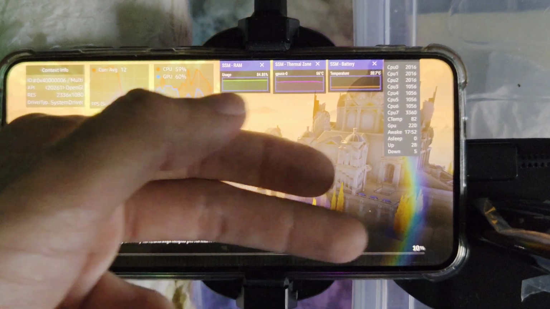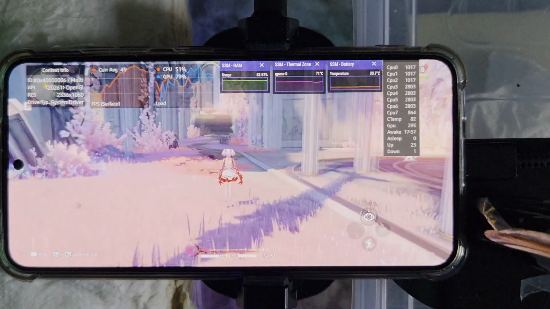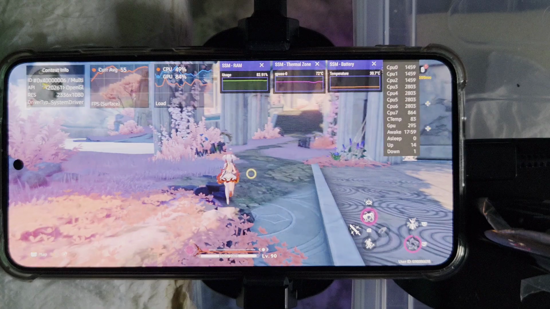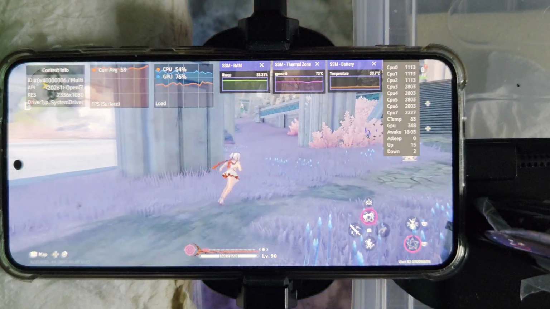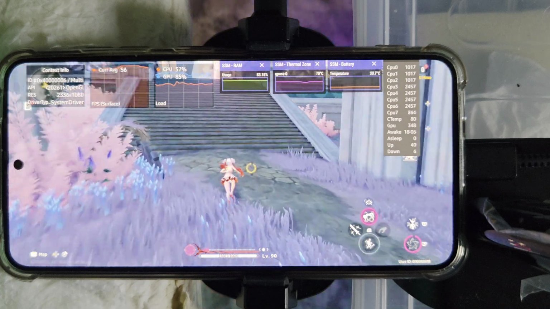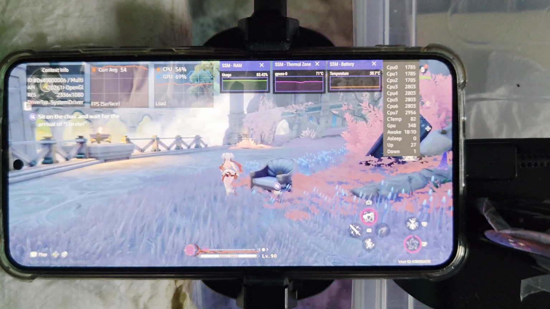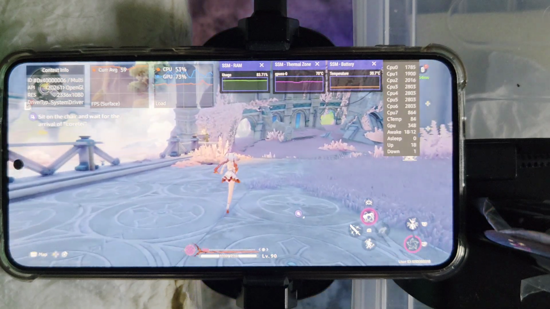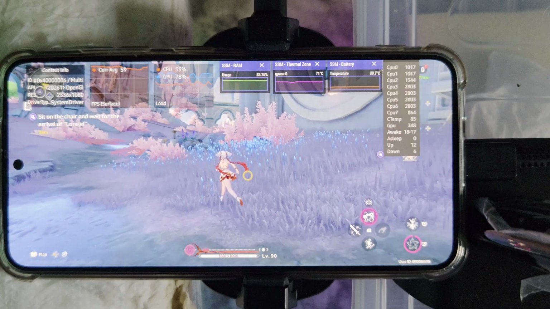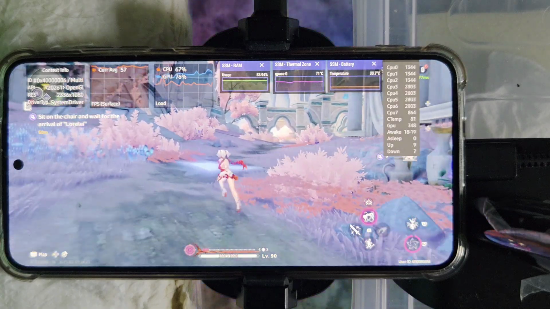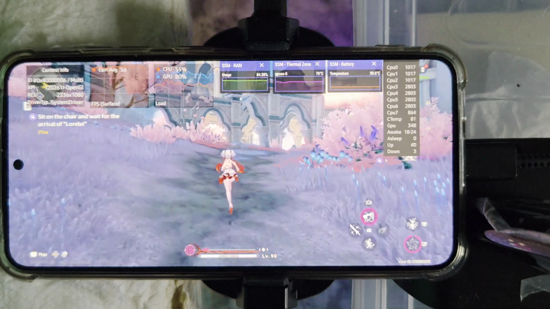Yes, this thing is now getting warm. Okay, now we're talking about some good heat. Well, good heat in this case doesn't mean good heat, it means excessive heat. Anyway, let's go and do some combat. If you've been paying attention to the CPU temperature there, it is over 80 all the time basically. Will that damage the device? No, it can handle the heat just fine. I've been using it for 3 years, no issues, and it's been heating all this time, so you can expect that it's normal.